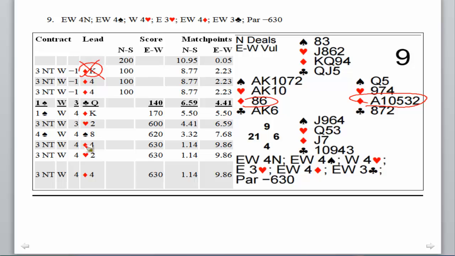So, yeah, this is what we want to see, is where people do take the finesse. It's a much better odds than playing 3-3. Okay, enough said. Let's go to the next hand.